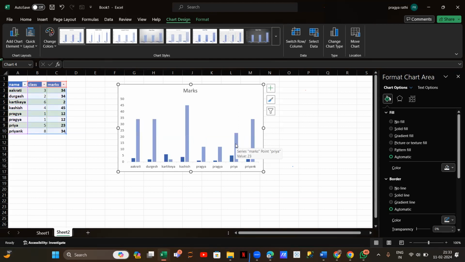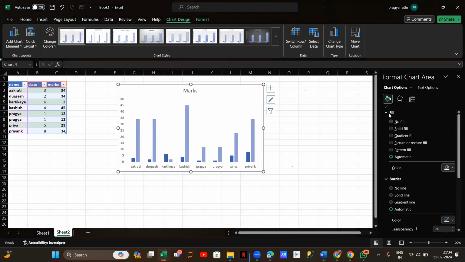So if I double click on my chart area, you can see I get a Format Chart Area here. Can you see it? If I double click on my chart area, I'll get a Format Chart Area. Can you see it? Write yes or no in the chat box. Right. Okay. So what we can do with the help of a chart area.